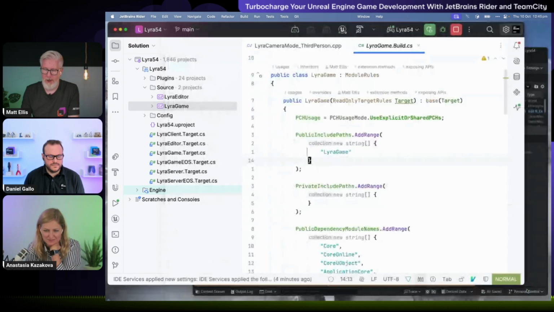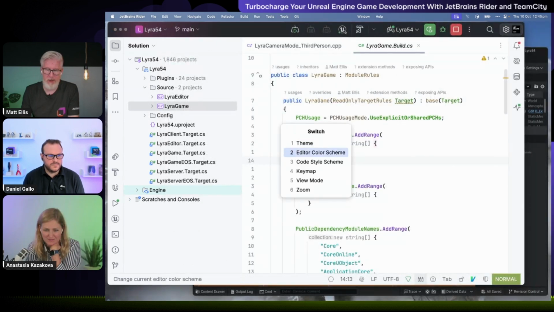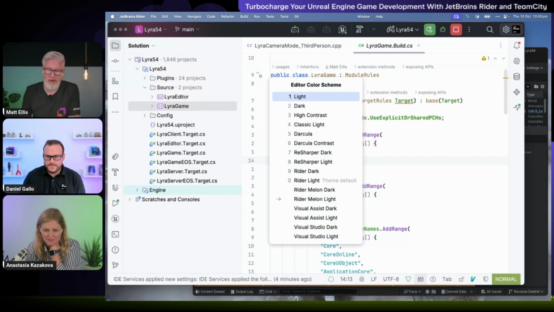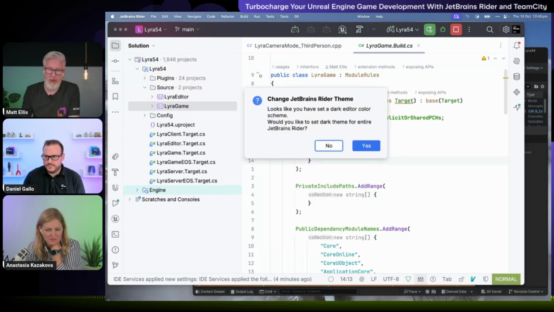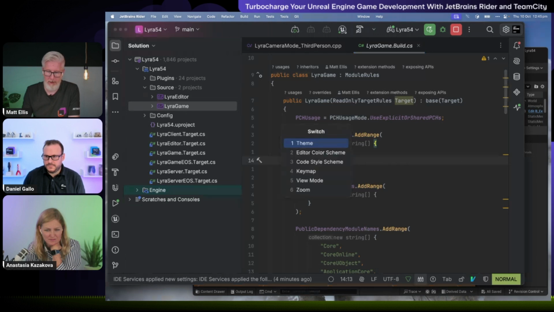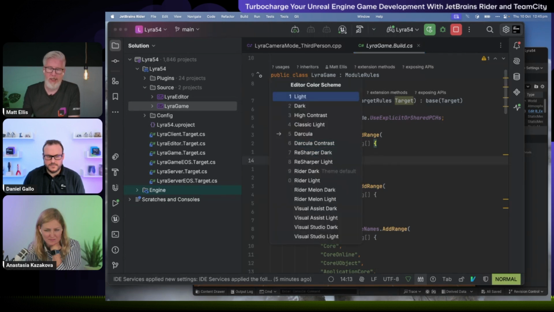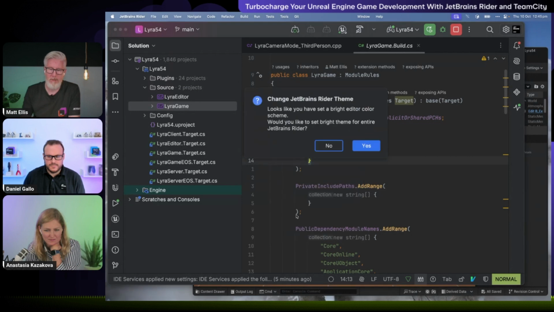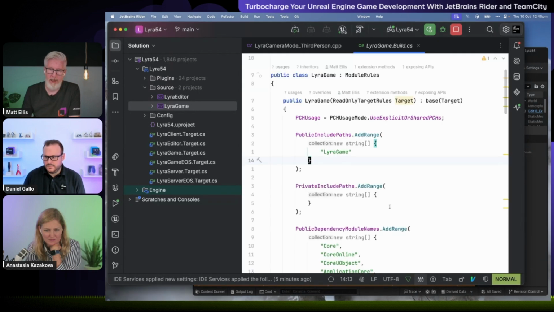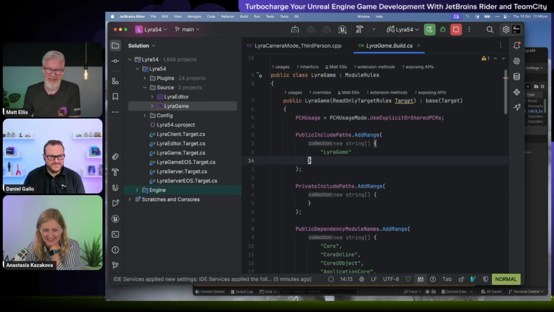So that's nice. But this Quick Switch Scheme is quite useful as well, because you can change the editor color scheme. And so you can go crazy if you want to and put in a dark theme. Oh, no, I did that wrong. You can go crazy and have a light color scheme with a dark theme. And so if you really, really want to upset lots of people, then you can have a dark theme for your IDE, but a light theme for your actual editor as well. That's actually upsetting me. I've got to change that back. That's just not right. There we go. That looks good. That looks really cool.